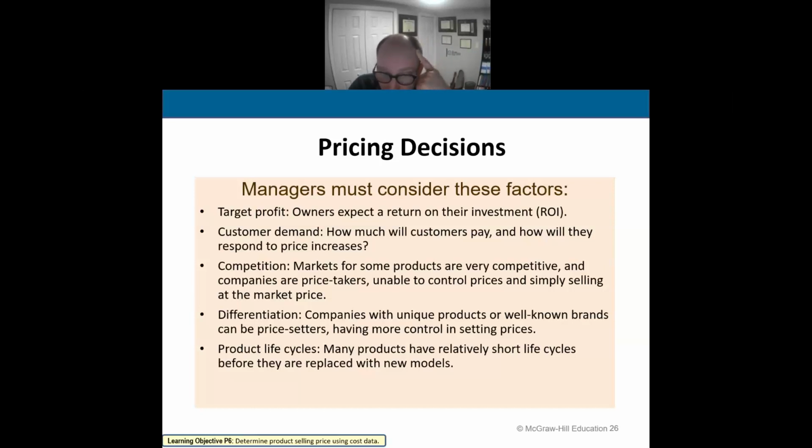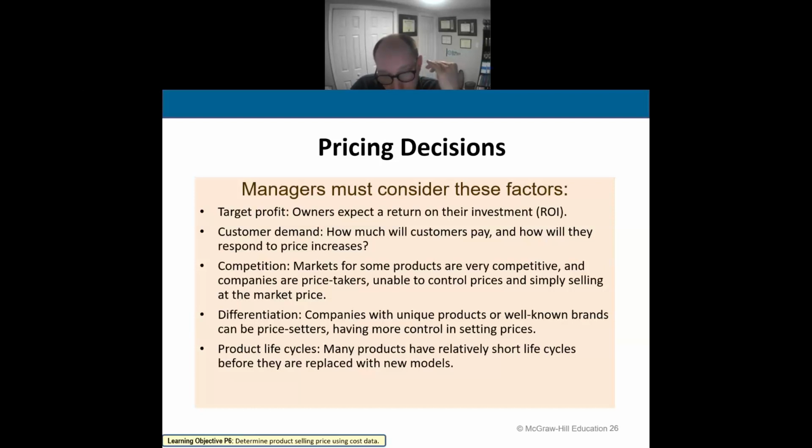It's like that hotel in DC that sets their rack rate at $500 a night when all the hotels around them are setting their rack rate at $300 a night. It's like, hello, what do you think? Well, I'm pretty sure people are going to gravitate to the lower price, right? For a very comparable product, right? Differentiation.